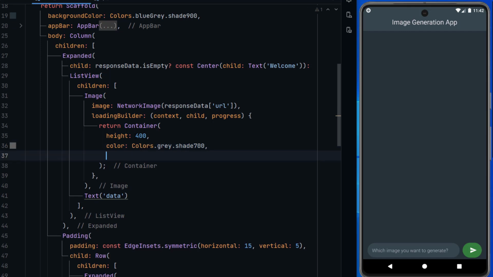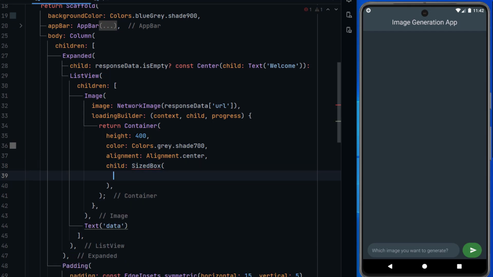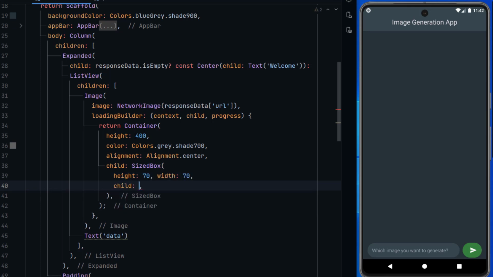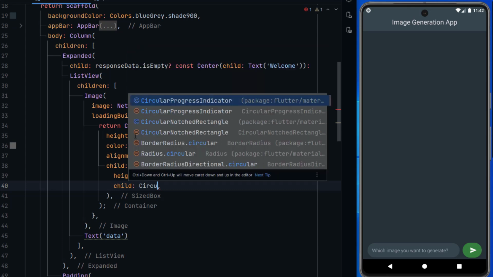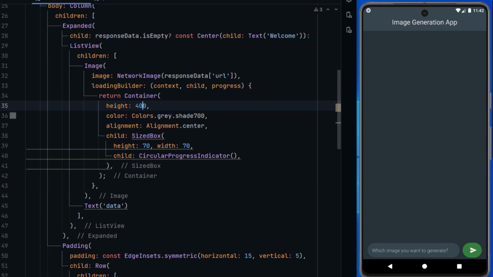And then alignment center, and in child, sized box, height 70 and width 70. Child will be circular progress indicator, right?